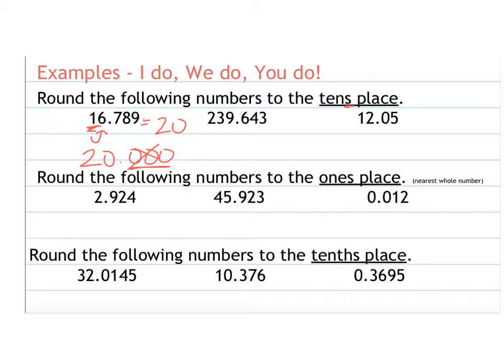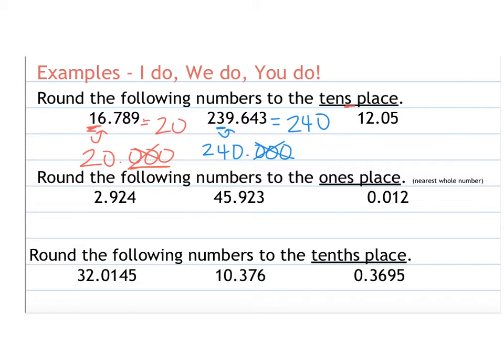Next one, again, round to the nearest tens, so that's the first spot after the decimal. Look to the number after it. 5 or more, raise the score, so the 3 rounds up to a 4. Everything in front of the number stays the same, so the 2 would stay. Everything after turns to zeros. Again, the 3 zeros after the decimal, they don't change the value of the number. If I take them off, I still have 240. Sorry about that, 240.